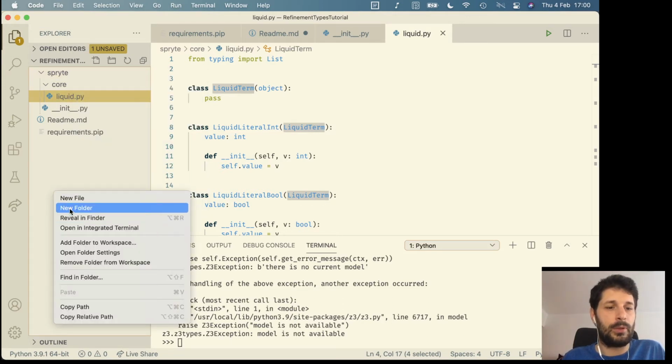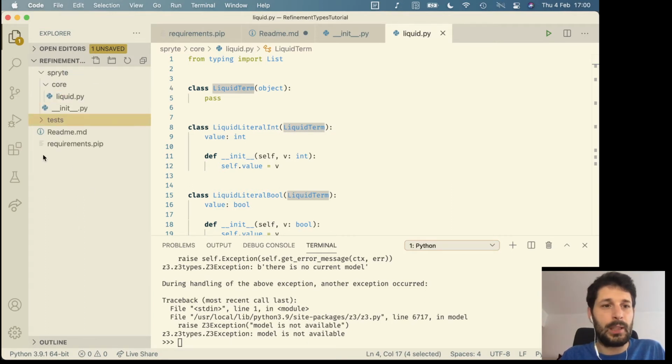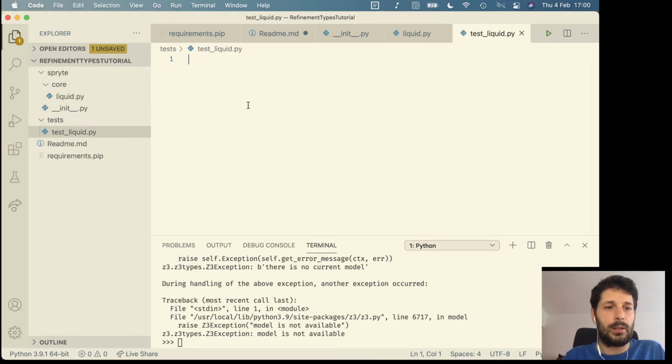So now let me create a folder with tests. So let's just add a first test. We're going to use PyTest.